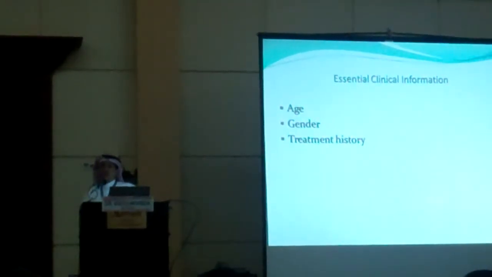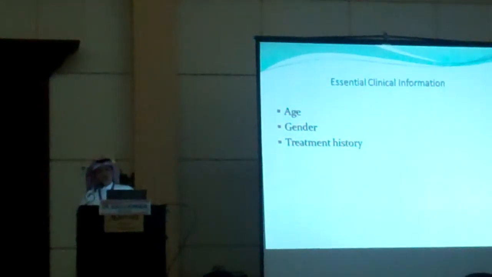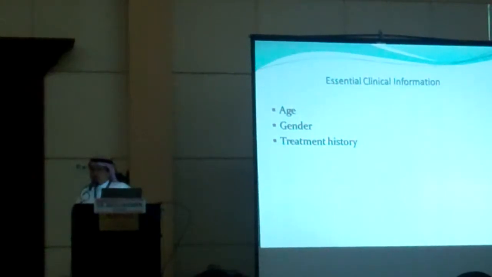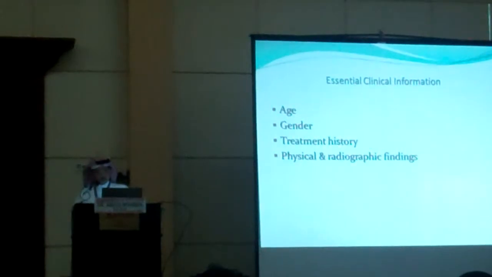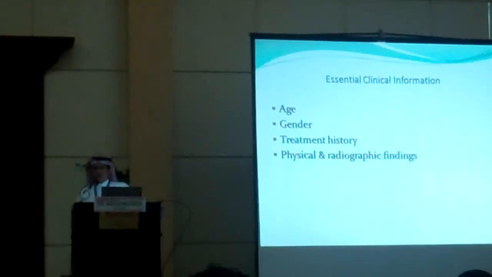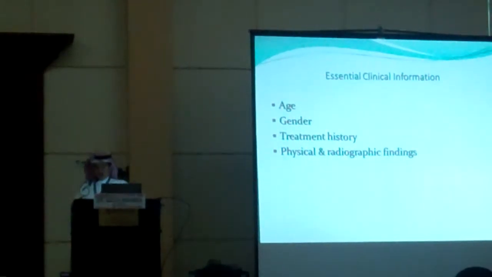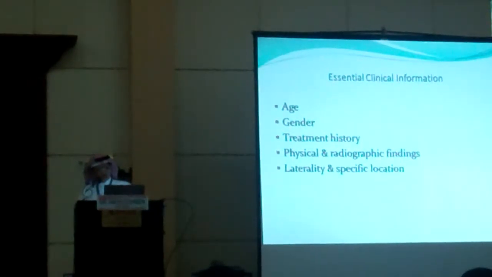We also would like to have any treatment history information. That's really important for us because in today's practice, with a lot of new adjuvant chemotherapy given to the patient, these will make changes, so it's important for us to know if there's a treatment, otherwise we will overcall things. It's also important for us in the request form to have physical and radiological findings. That will make our diagnosis and interpretation really quick and concordant with your radiological and physical findings.